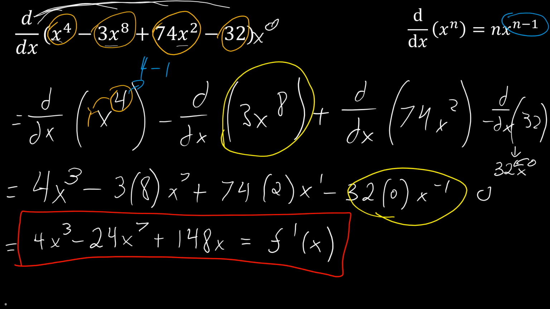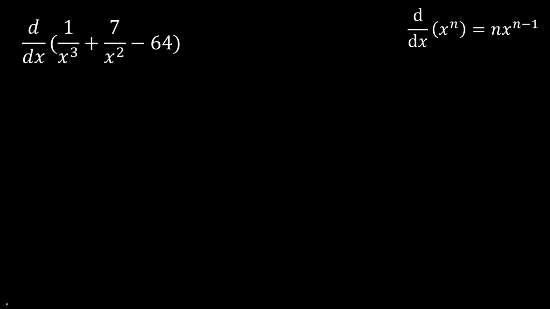All right. So here's one of, I guess you could call, the special cases. If you look, you can't really do the power rule because this is under a fraction, this x to the 3 and x to the 2. There's something you'll learn later called the quotient rule, which you could use here, but that would be too much work, really.